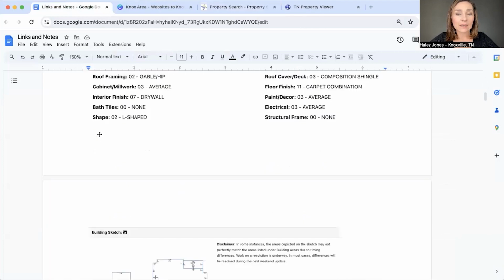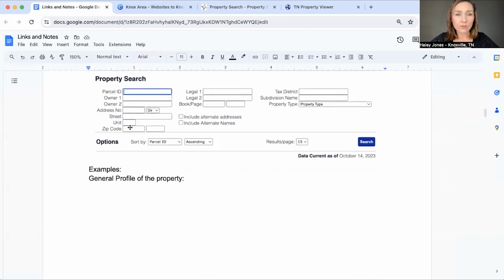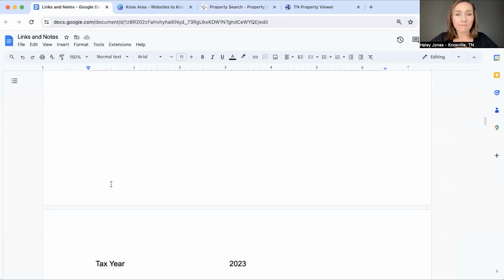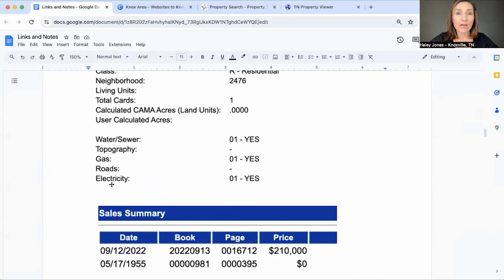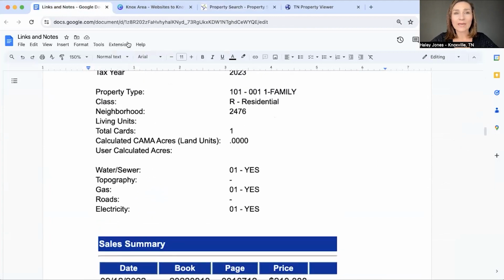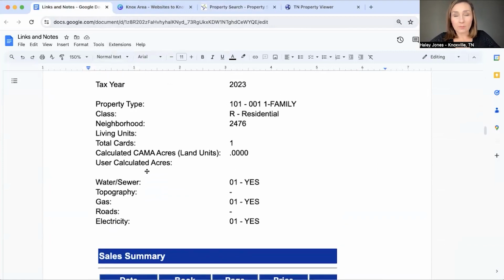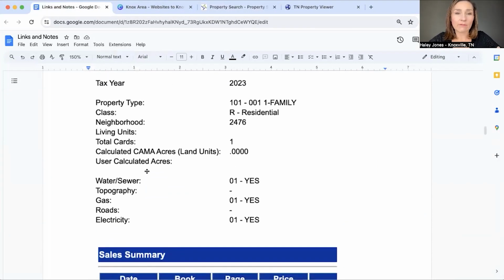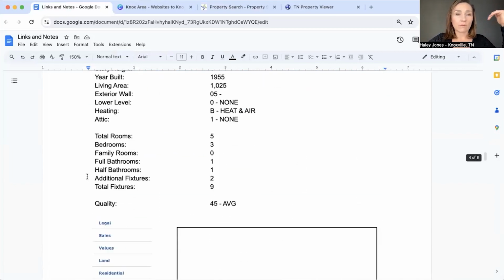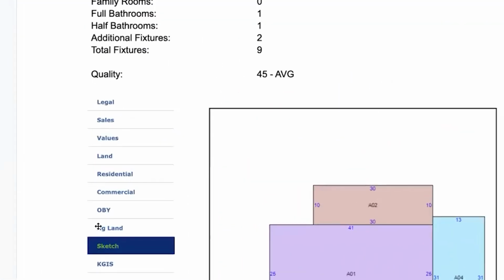And that kind of looks like this. So here's where you put in the info. And then on this website you get a whole, again, I don't want to out anyone's property, so I screenshotted a property. You can see on the side of the screen as you're searching, it gives you a menu of options. So this is a screenshot from the property I looked at.